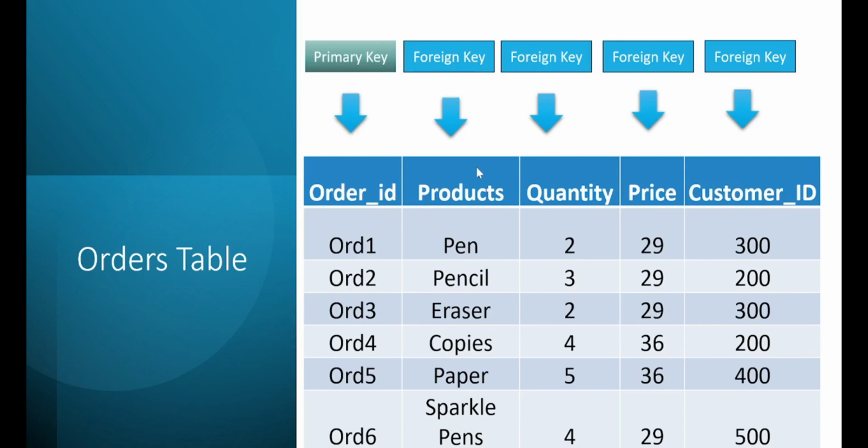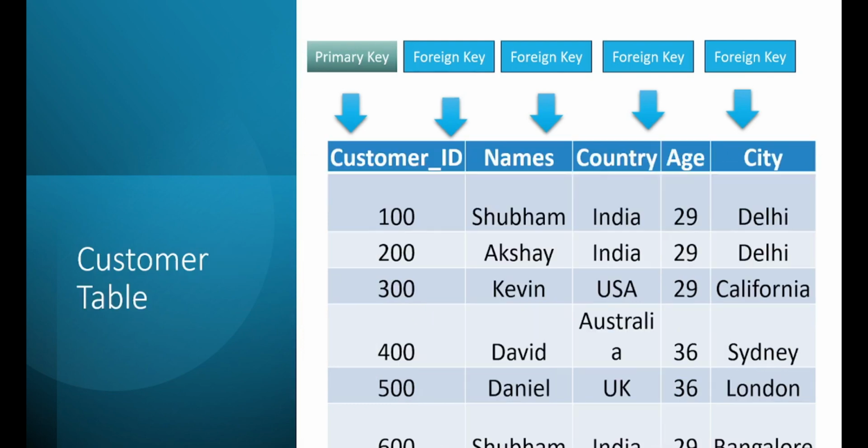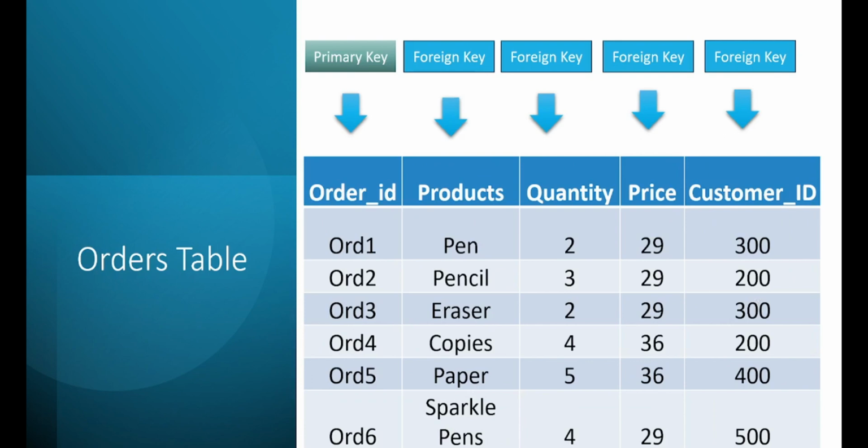One thing we need to highlight is that customer ID is common in both tables. If I go to the customer table again, the first customer ID is 100, whose name is Shubham. Let's check whether this customer ID is also in the order table or not. So let's go to the order table. Here in the order table, there is no record for customer ID 100. That means this customer Shubham has not ordered any product. You can clearly see it here.